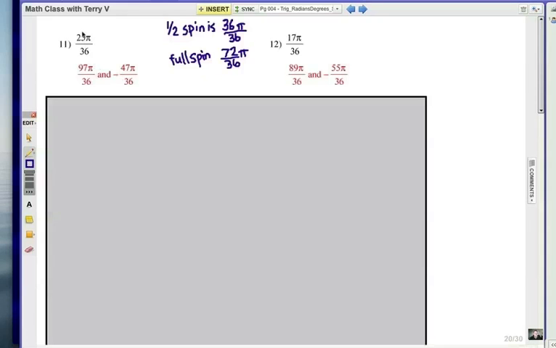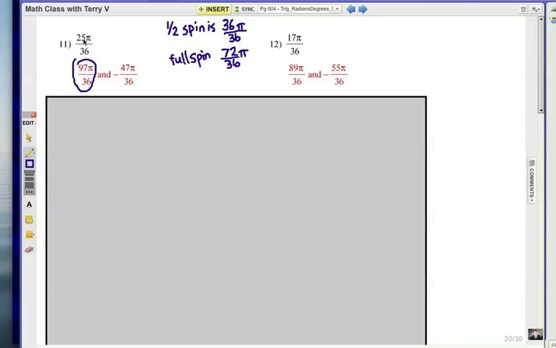All right, well, first of all, if this is my positive angle there, notice 25 pi over 36 is not quite flat to 180 degrees. Remember that a half a spin, in other words 180 degrees, is 36 pi over 36. Okay, it has to be the same as 1 pi. Now if we double that, that's a complete spin, 72 pi over 36. All right, so we take our 25 pi and we add 72 pi to it, because that's a complete spin, and there we go, 97 pi over 36.